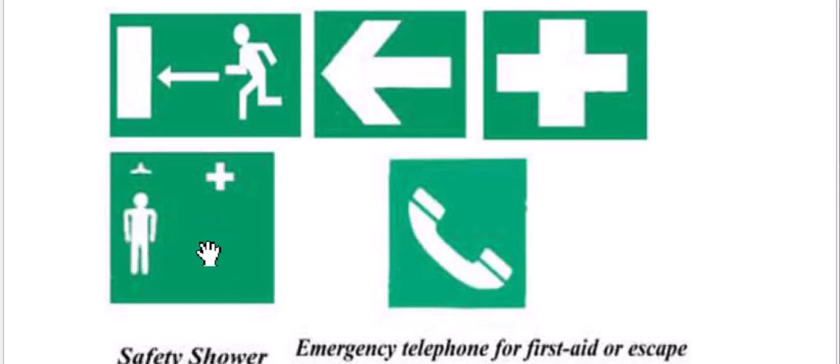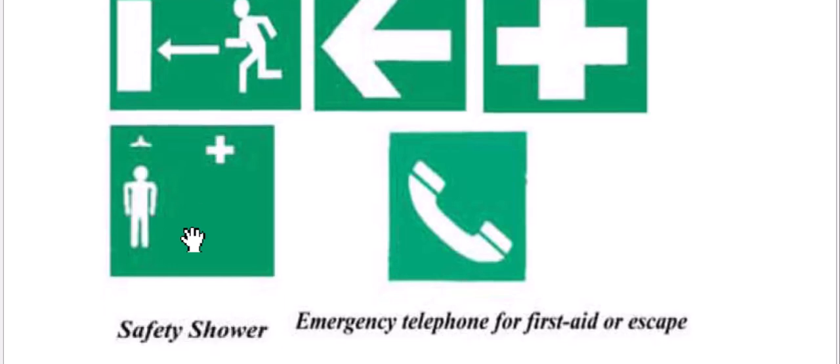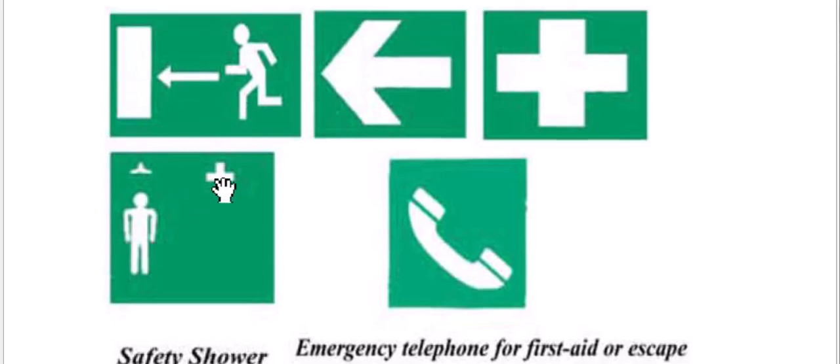And here we have somewhere where the person can wash himself as a first aid, for maybe an emergency where there is a chemical spillage, the chemical contamination. So you have to go very fast to this place and wash your body or the area which is being affected by that particular hazardous material. So these symbols generally provide the information on how to escape in danger and how to get the first aid.